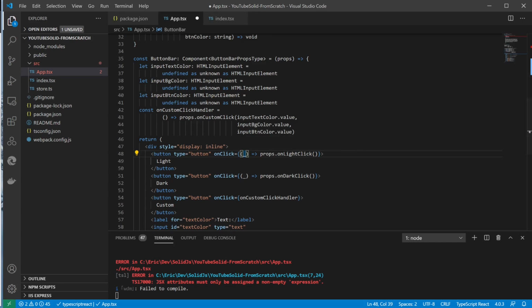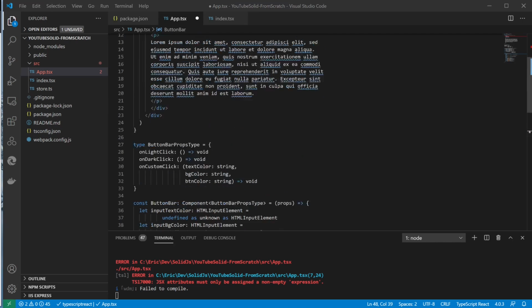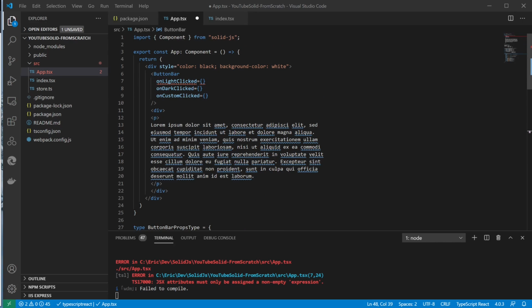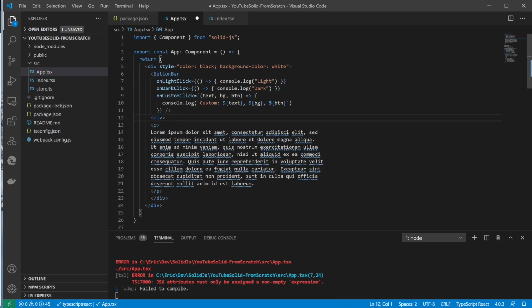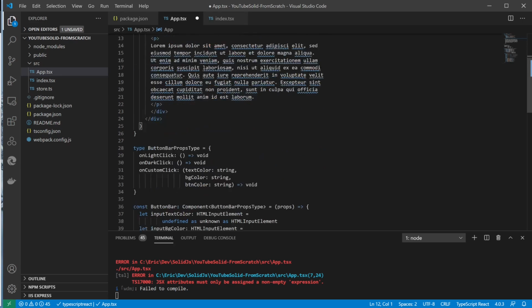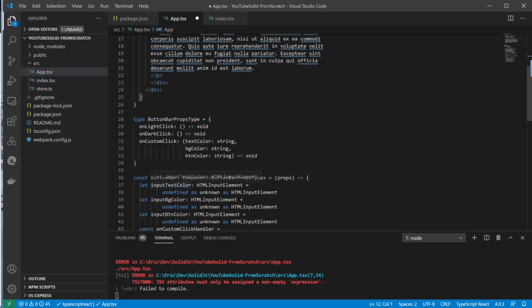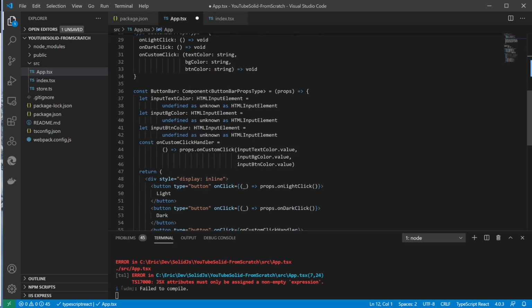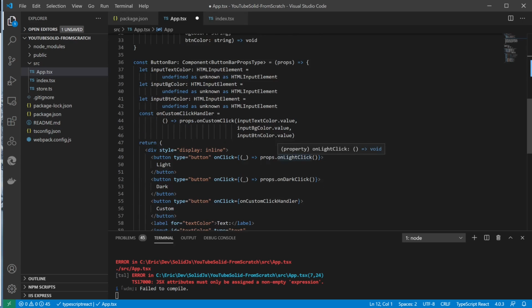So let's see if these callbacks work. So where do we reference the button bar? So we're basically putting in console logging by the parent. So when any of those buttons are pressed in the child button bar component, they're going to invoke the callback functions that are passed in.